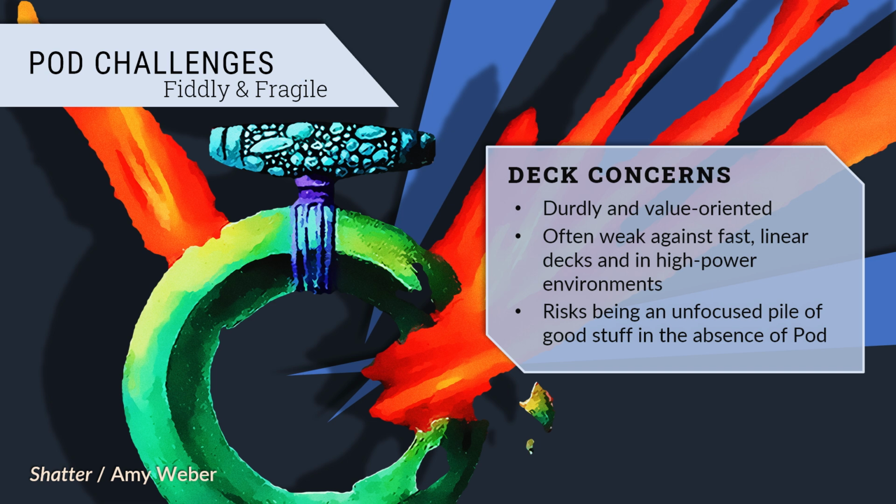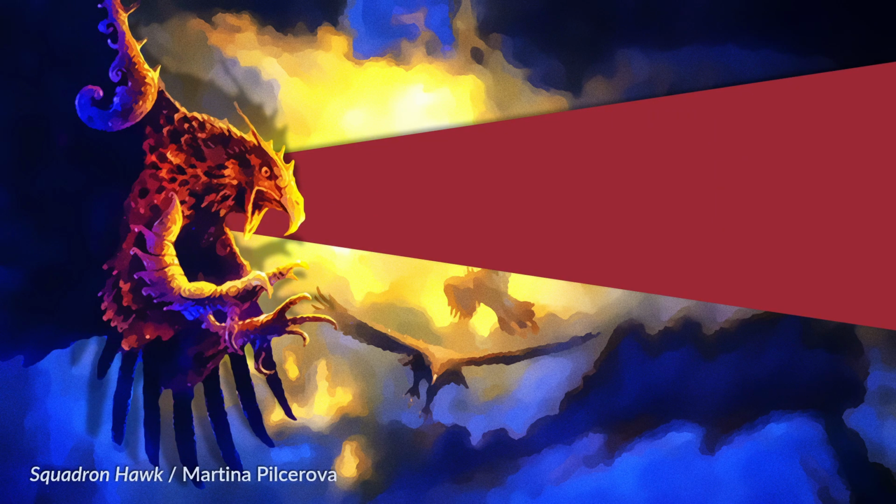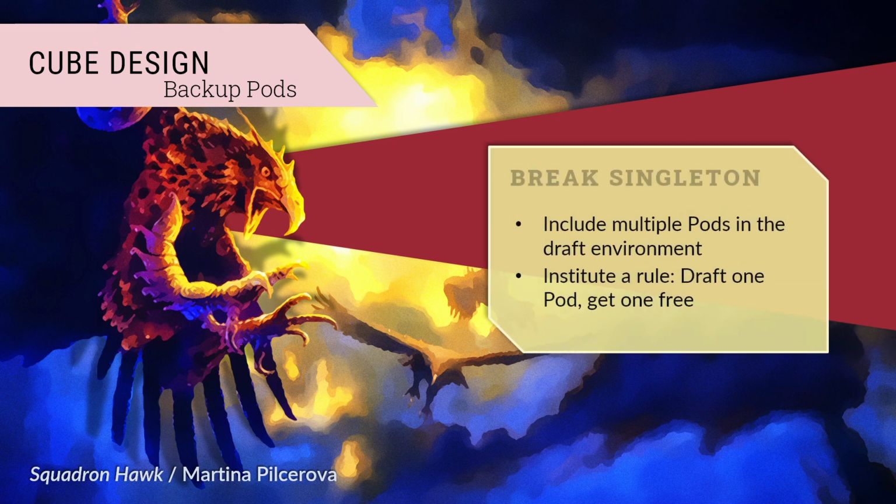Also, shatter effects are the pod player's nightmare. If one's pod winds up in the yard, or never makes it out of one's library, one's deck could be an incoherent pile of good stuff. Hence, good Birthing Pod decks tend to have backup pods, and the cube designer who puts pod in their environment should look to help drafters by including pod alternatives.